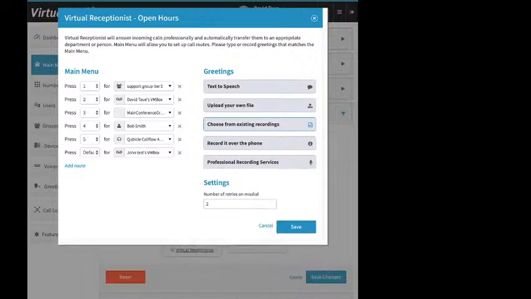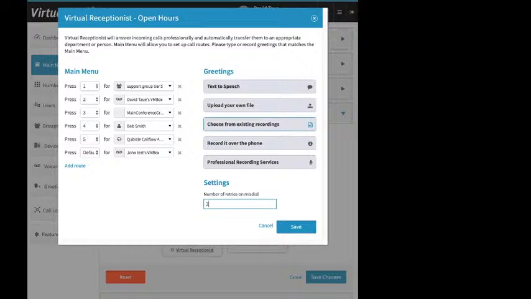All right. And lastly, we've got the settings, number of retries on misdial. Basically, this is saying a customer is calling in and they hit an invalid entry, right? So they hit, say, 6. On here, that's not a valid entry. The system replays the greeting again. If they hit 6 again, on this system, it's going to say, okay, they've had 2 misdials. I'm going to send it to this default option or default action, which is going to this voicemail box.